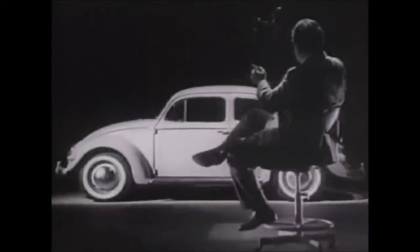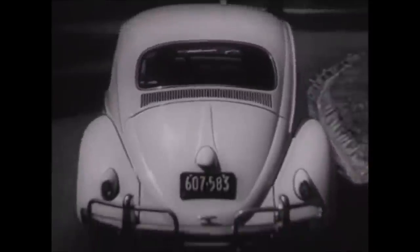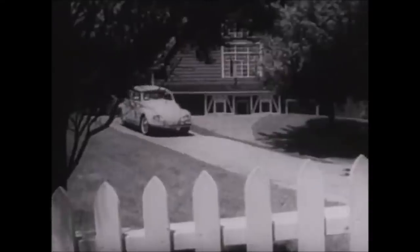He studied it and studied it. Then he said, ingrandire il finestrino di dietro. Make the rear window larger. Solamente questo? That's all? Solo questo. That's all. We did, starting with the 58. A Volkswagen is never changed to make it look different, only to make it work better.